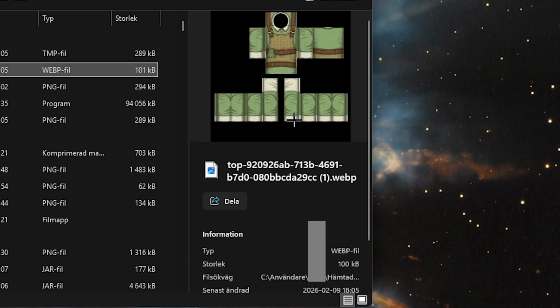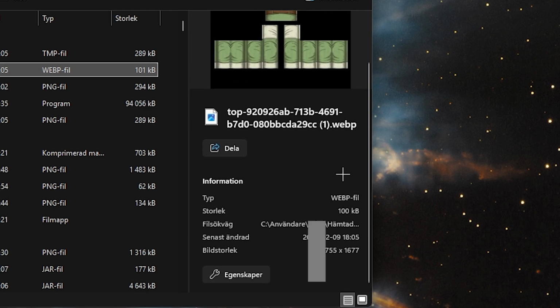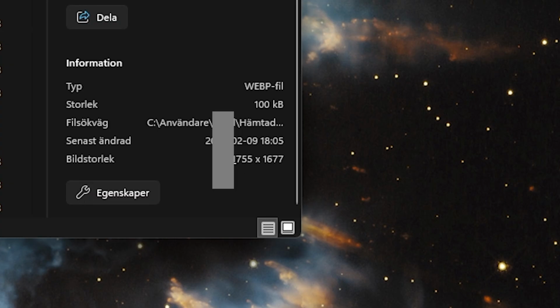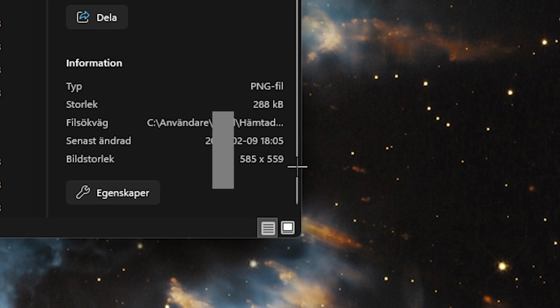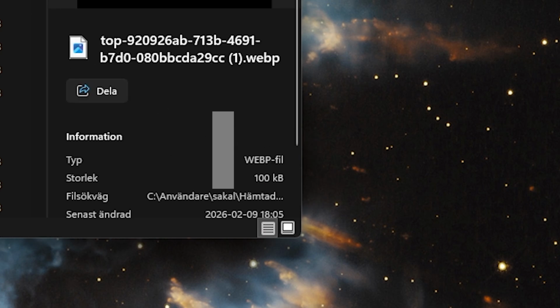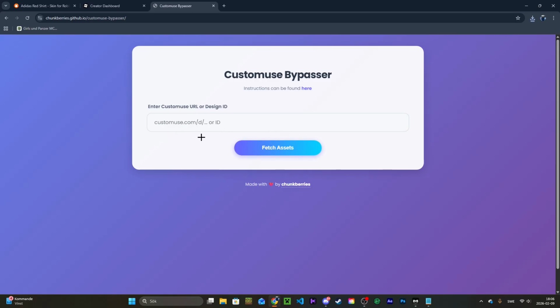And the thing is, on some shirts, you can see it will be a WebP, which Remlux doesn't support. But it will also be the complete wrong resolution. As you can see, this is a lot bigger than these are, and this is the one Remlux prefers. So the website, if it is a WebP, it will convert it to the right resolution and image format. Okay, so that's pretty much it.